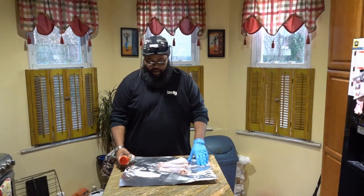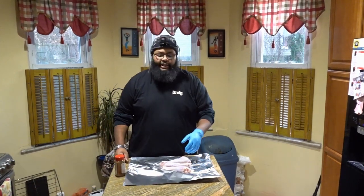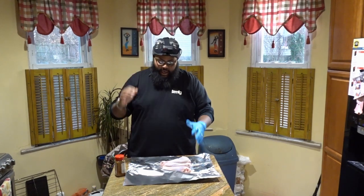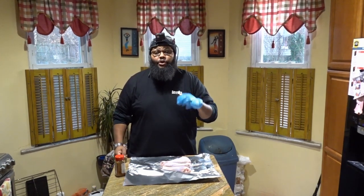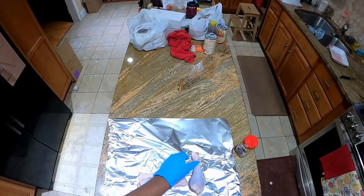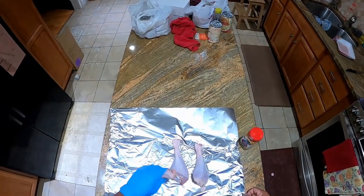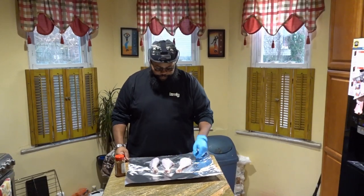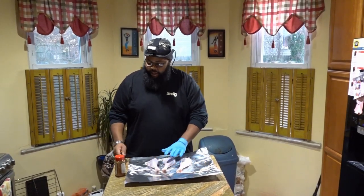Okay, so today I have these three turkey legs. I just so happened to be in the supermarket this afternoon, in the Giant, and I saw these, and I said, chicken legs, no, these are turkey legs. So what I would like to do is some smoked turkey legs, and I'm just gonna do them out on Charlotte on the Weber. So we're gonna see how we can get these done.